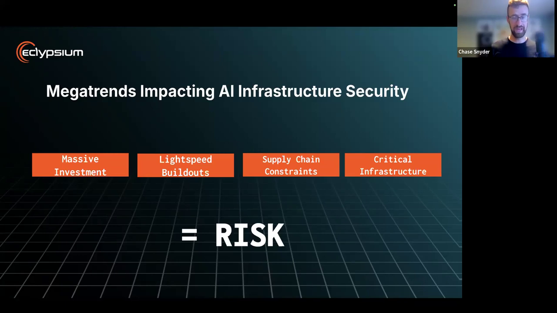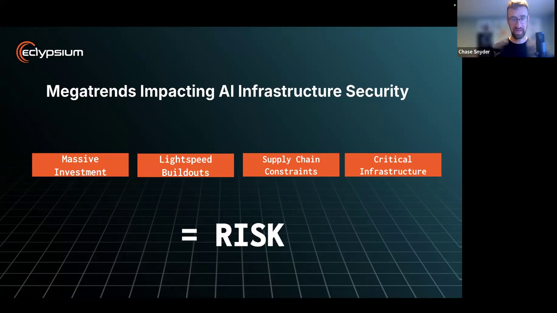You can't build an AI data center unless you have the land and the power contracts, the cooling capabilities, and the GPUs, the actual hardware and the networking gear that you need to put it all together. Unfortunately, because there's so much competition, there's kind of a gold rush around all that. It's constraining the supply chain. It's driving up competition and prices for those things. And it's kind of driving down the focus on cybersecurity, reducing the mental budget and monetary budget for security stuff in the face of those other critical requirements.